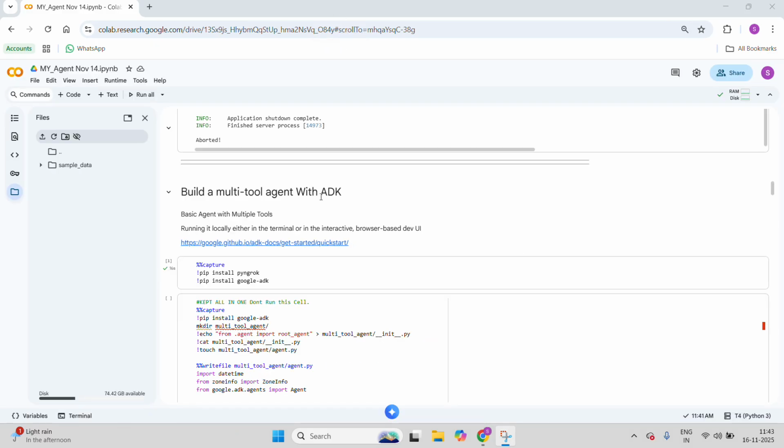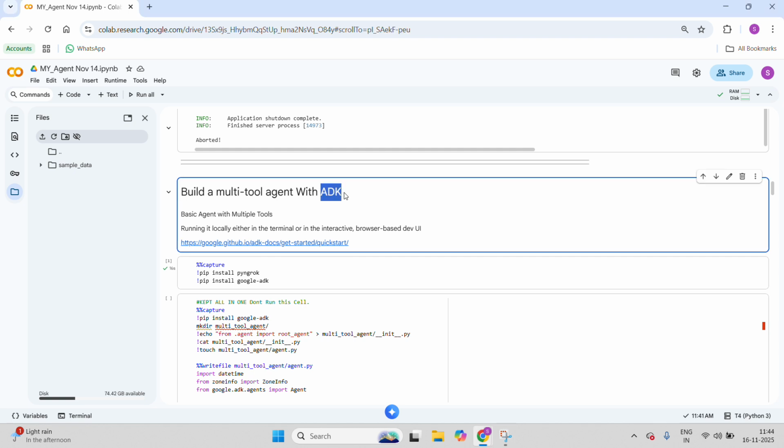So guys, basically what is ADK? We have discussed ADK. ADK is nothing but Agent Development Kit. It is a Google framework for building AI agents. It provides ready-made components like large language model agent, workflow agent, and tool calling agent, and then you can do web search, file handling, database access, and execution of APIs. You can also work with memory plus reasoning loops. ADK in general is going to help developers build agents that can think, reason, plan, and then act.